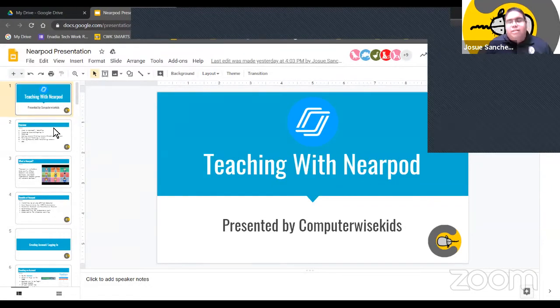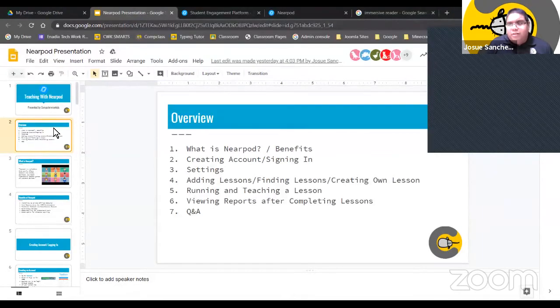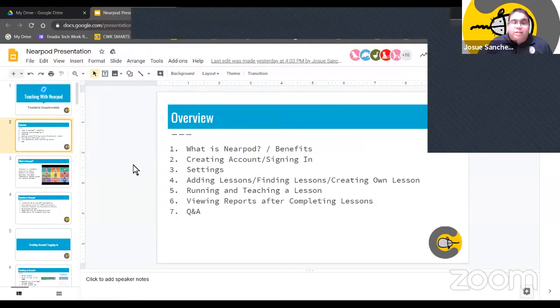Now, let me quickly discuss what we'll be going over today. First, we're going to talk about what Nearpod is and some of its benefits. I'm going to model how to create an account and how to sign into it. We'll talk a little bit about the different settings that are available on Nearpod, and we'll discuss adding lessons to your library, how to look for pre-made lessons, and then how to create your own lessons.